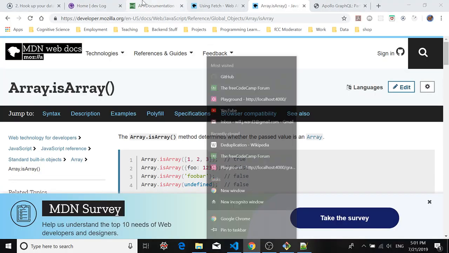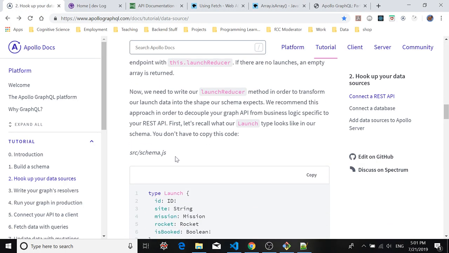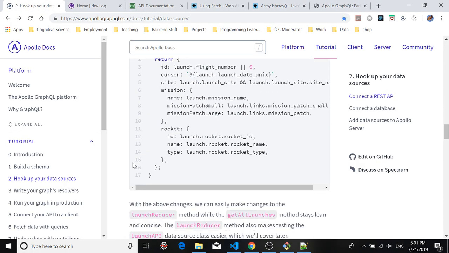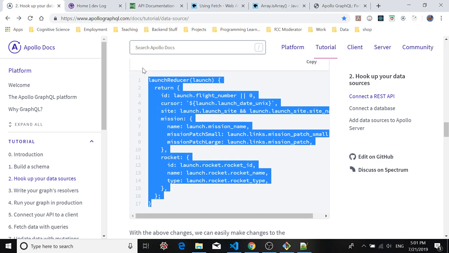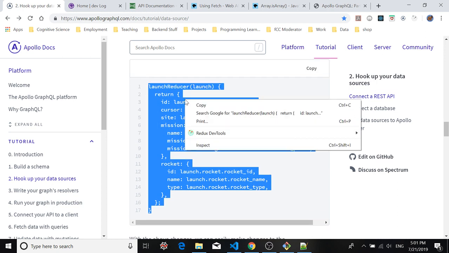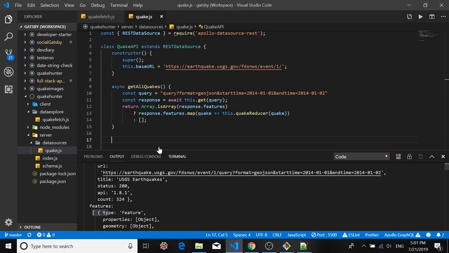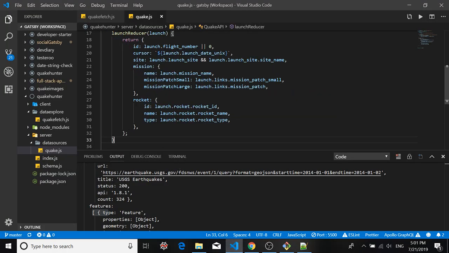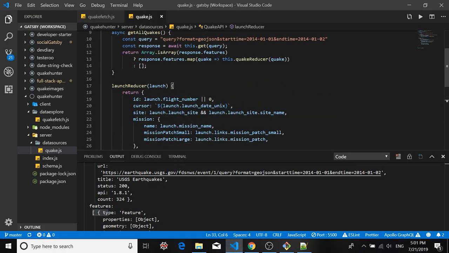All right, so now if you go back to the Apollo docs, you see that they have a Quake reducer method for you. Of course, they call it launch reducer. So we can paste that in there and change it accordingly. This will be Quake, and this will be Quake. All right, and this Quake is just the one that gets passed in right up here. Good.